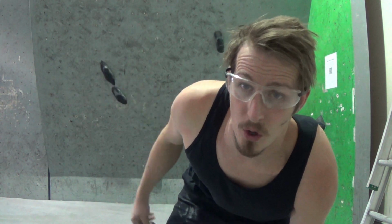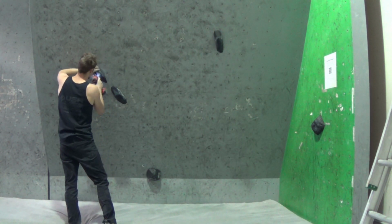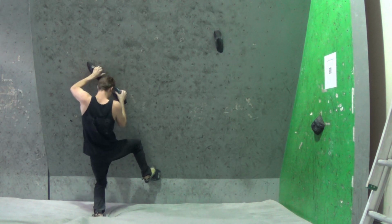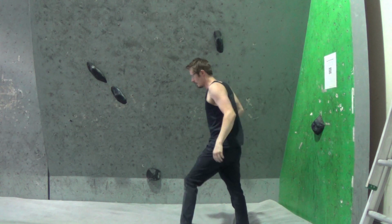Now, what that did show us though is that not necessarily statically, but dynamically, we might be able to just reach the hold without having our foot cut. So I'm gonna move this hold one more over. So holding that big iron cross might work. I think it's too hard. I think it's a lot easier just to jump over.